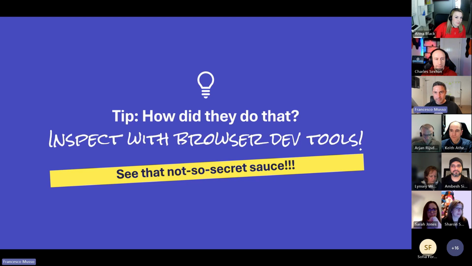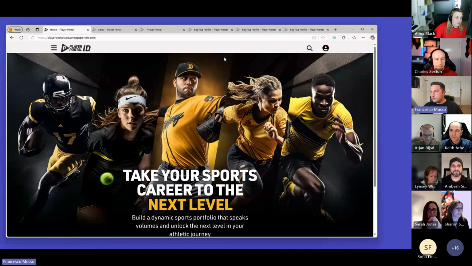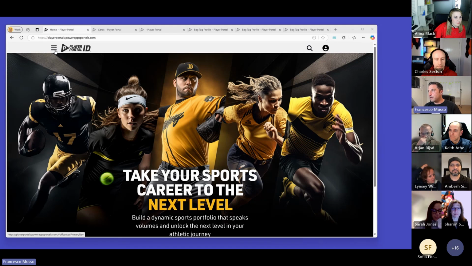So just bring up an example. This is a Power Pages site that I've built for a sports portfolio platform. A few of the Bootstrap elements that I've got in use on this are off canvas. What we mean by off canvas, again, is that just-in-time content. So I've got limited real estate. I've got certain elements I only want to bring in as and when the user requests them.